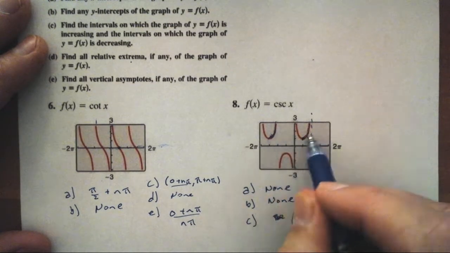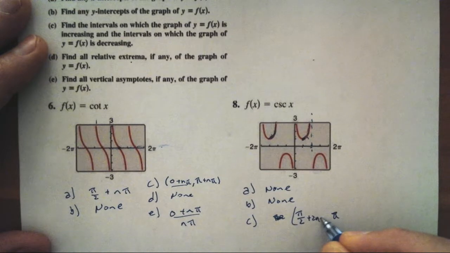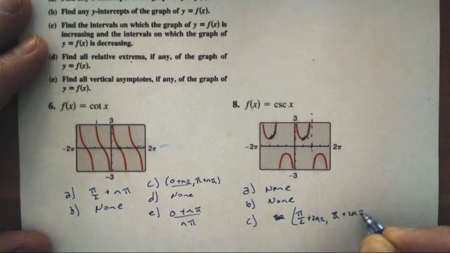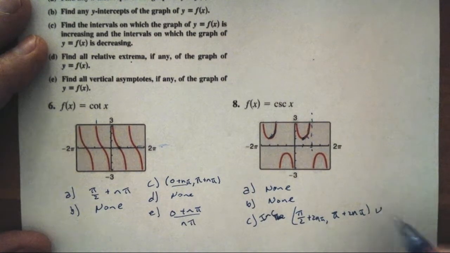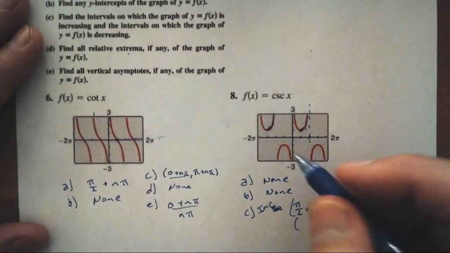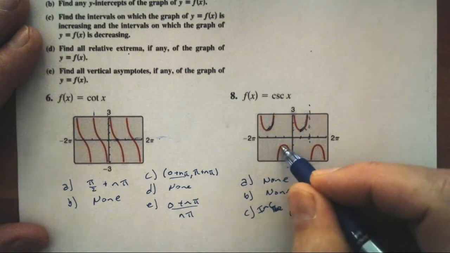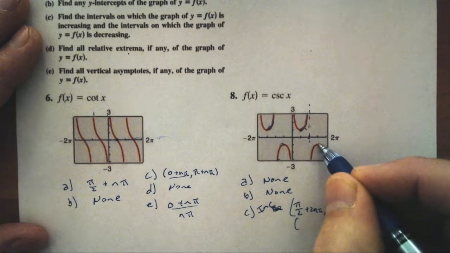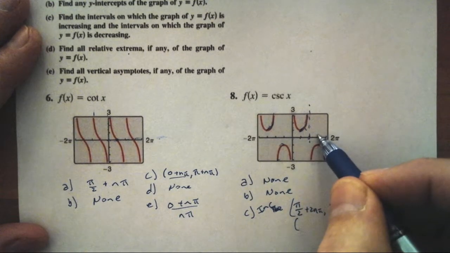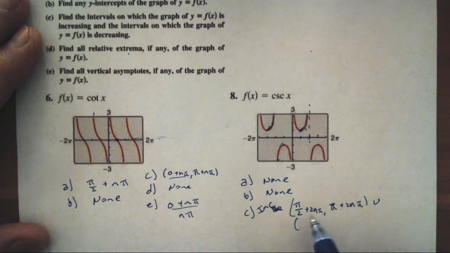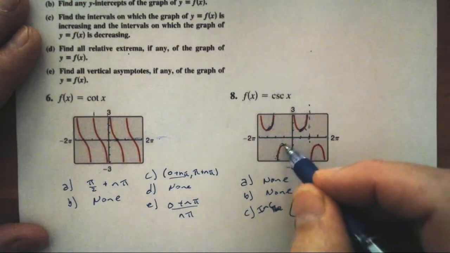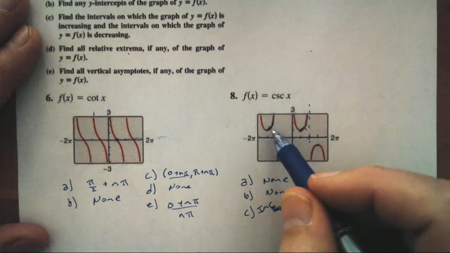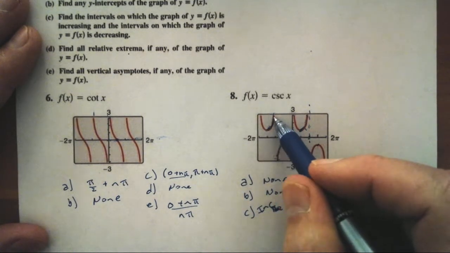They're 2 pi apart, so that's plus 2n pi, and I should state this is where it's increasing. In union with, it's also increasing here and there. And notice this is pi units away. So I could actually come back to this and talk about these separately with plus 2n pi, because this is 2 pi away from there. But I could also say, take a look, it's, well, wait a minute, increasing. That is not correct, what I was about to say.